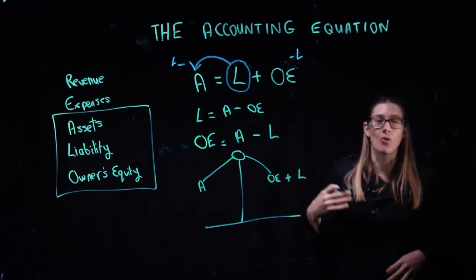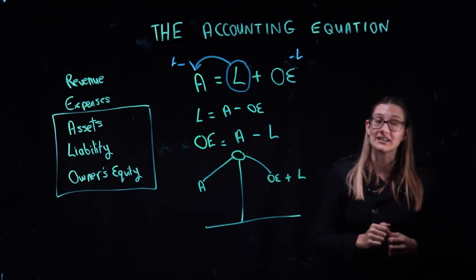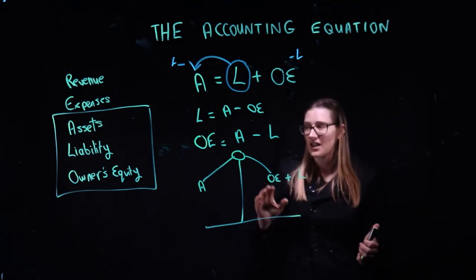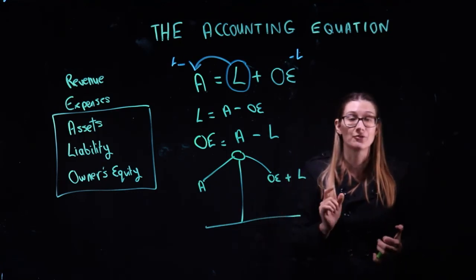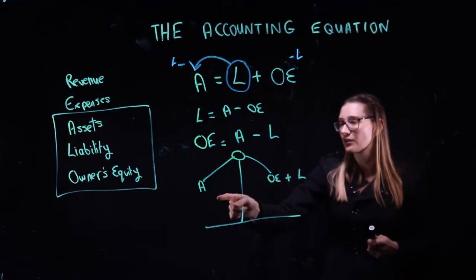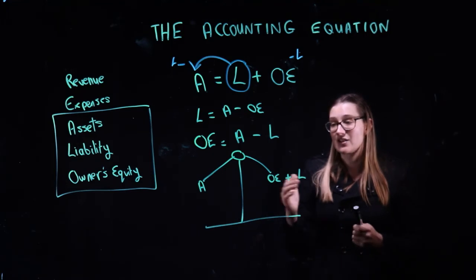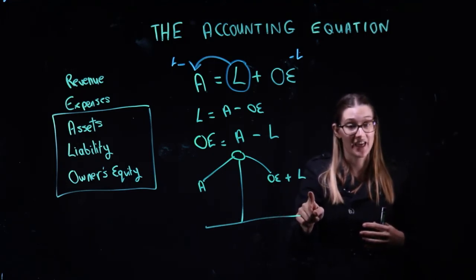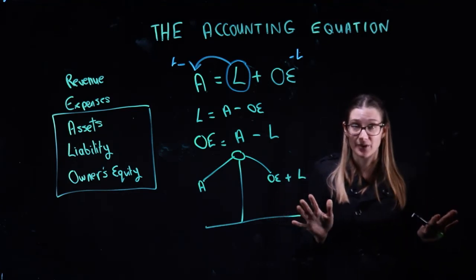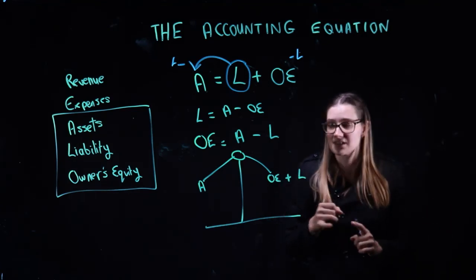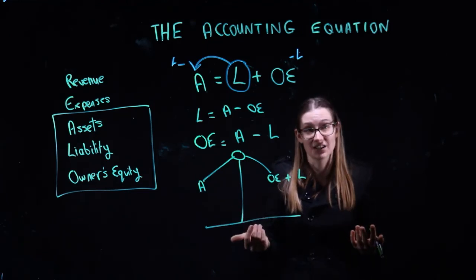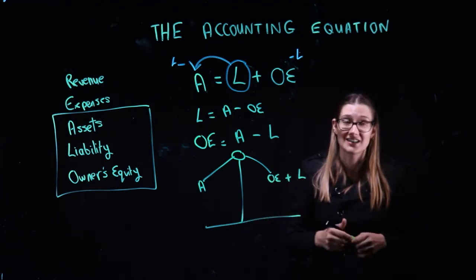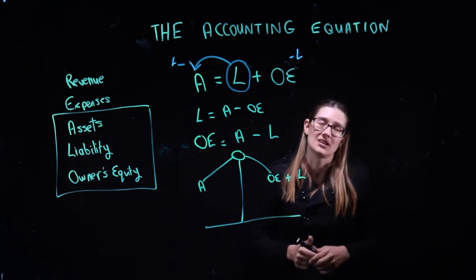And you might be thinking, why bother doing this equation? Well, like I said before, remember that we want to show if we've made any mistakes. And I can really easily see that now, because I can look at my assets and make sure it equals all of my owner's equity and liability accounts added together. And if it doesn't, I've made a mistake somewhere. Maybe I forgot a zero on one of those numbers. Maybe I classified one of the accounts incorrectly. But it is a way of me checking to make sure that I have entered numbers and everything like that correctly.